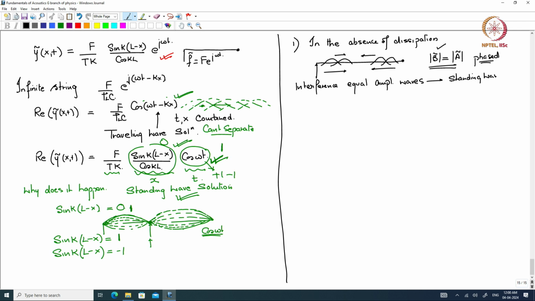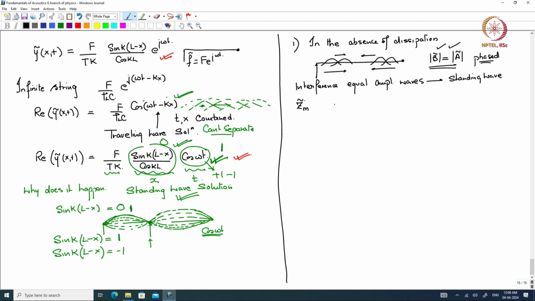That is one important thing. Okay. So, it is the B magnitude equal to A magnitude which has resulted in this form of separation. Okay. Now, let us look at the mechanical impedance. So, let us look at Z mechanical.